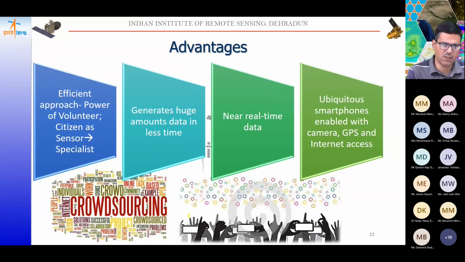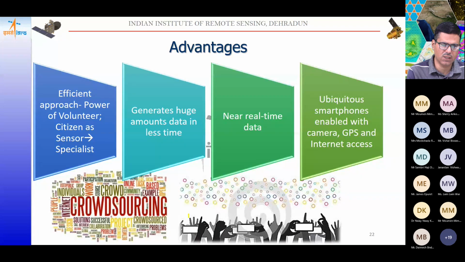Now, talking about the advantages, you can appreciate that it is a very fast and efficient approach. Instead of having a, let's say, pure specialist, who is very difficult to hire and who will find it difficult to collect data over a large study region in a short amount of time, here we can use the power of people on the ground, and they will be happy to contribute to the noble cause because it is affecting them, their region and locality, and also nation building. Specialists are limited in number, and we have seen the different levels of participation. Even for some projects, if some basic training is provided, it is a good effort wherein a large amount of data could be collected in a very fast manner.